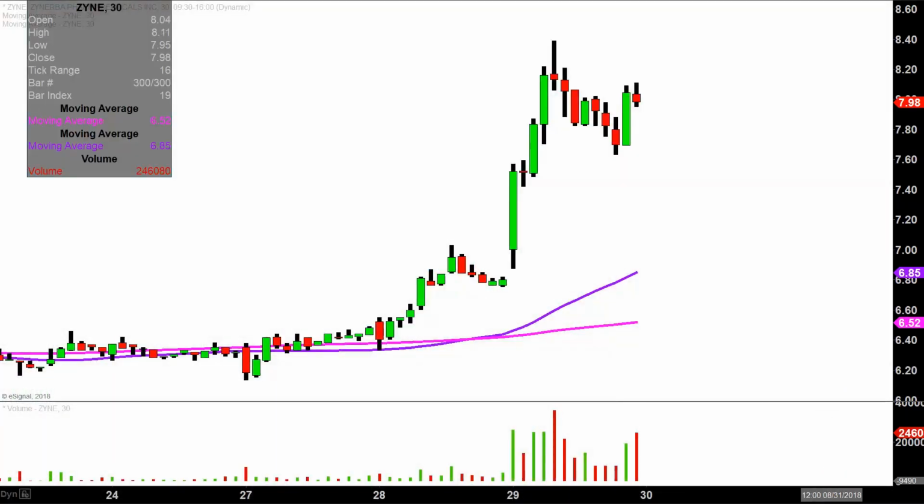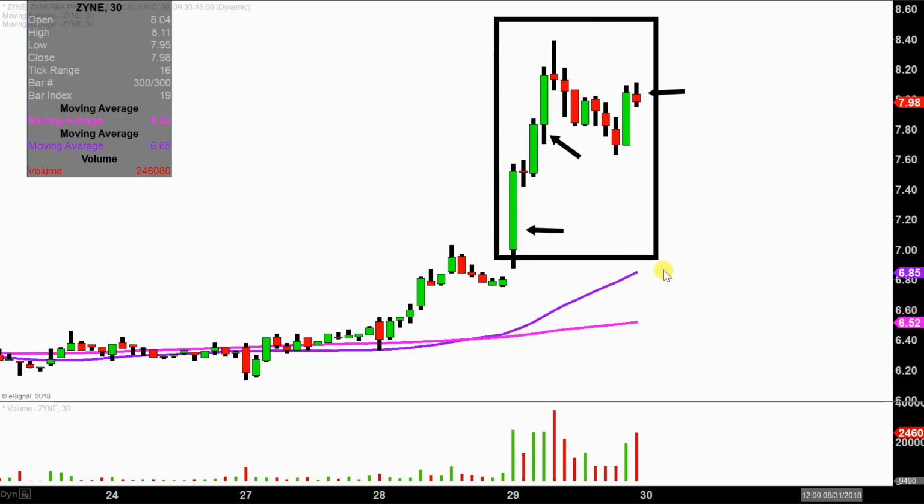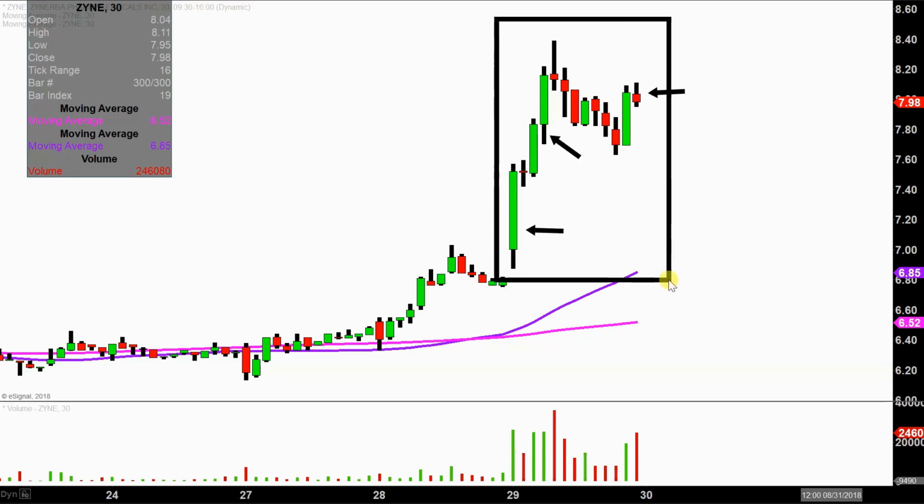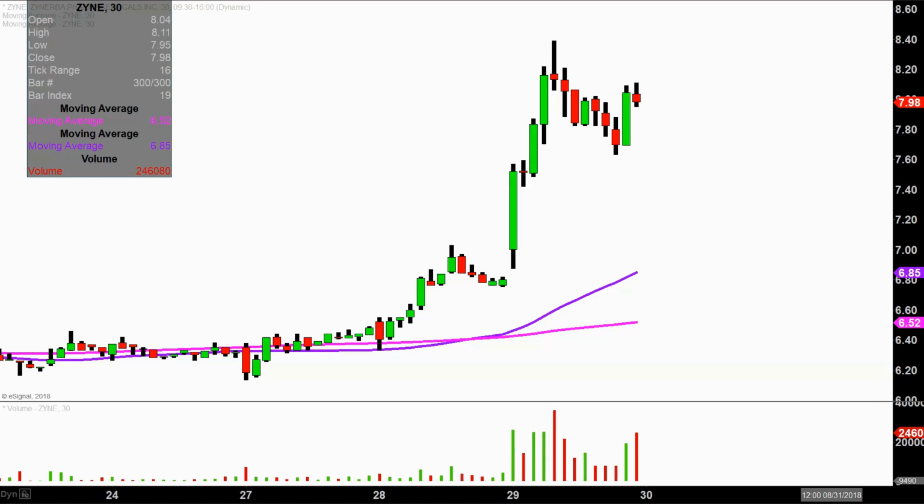Real quick, what do I mean by 30-minute, in case maybe you're new to charts? Instead of each one of these candlesticks representing one day's worth of price action, which is what you would normally see, each one represents 30 minutes. So while this may look like several days' worth of time, it's actually today's price action broken down into 30-minute time slices. I like this time frame. I think it does a good job of telling the quote-unquote story of the price, and it makes mapping out levels of support and resistance a bit easier to see.